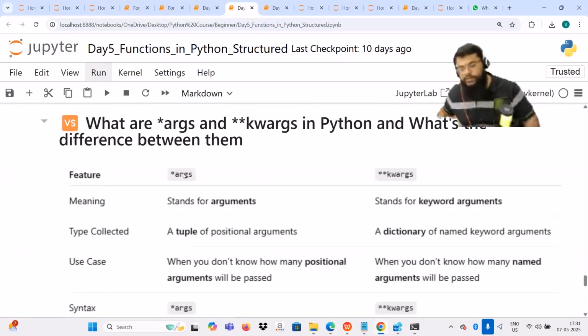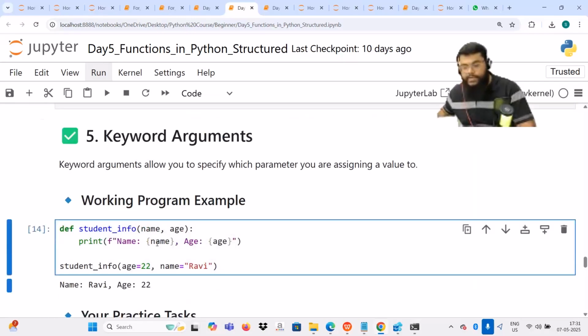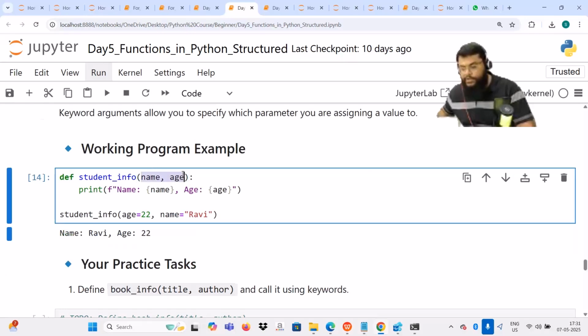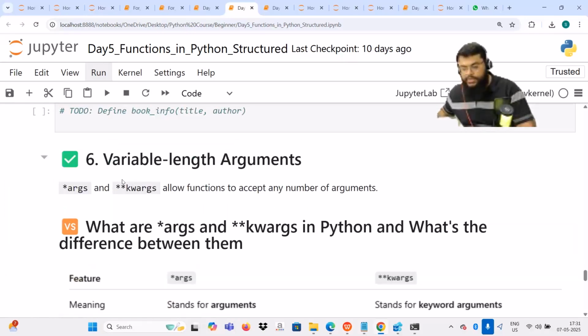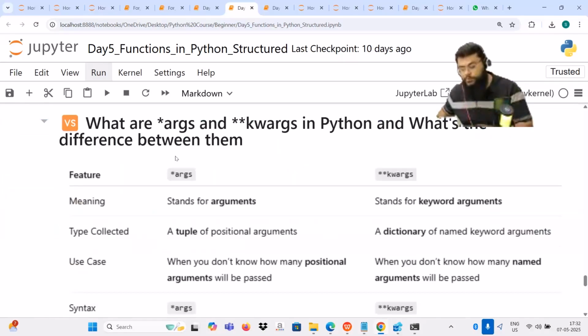Okay. So in terms of differences between args and kwargs, args stands for arguments and kwargs stands for keyword arguments. This is the same as these keyword arguments, but here we have fixed it. But when you use this double star kwargs, you're saying that any number of arguments can come into my function.